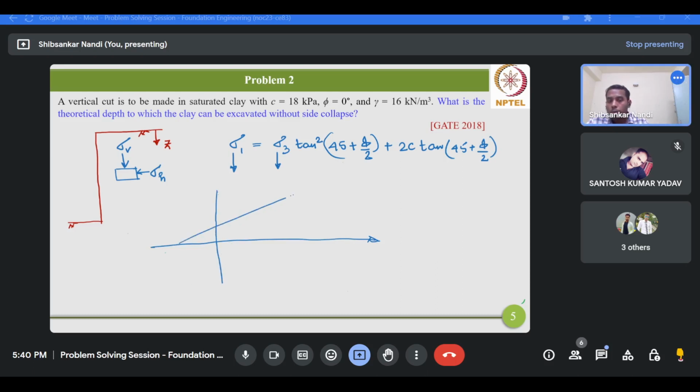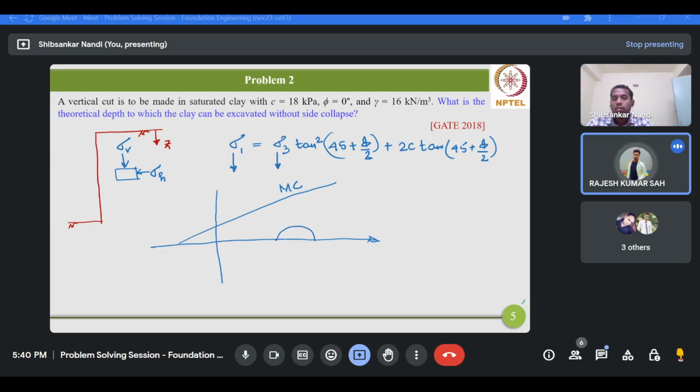So suppose this is the Mohr-Coulomb failure envelope, c and phi. First we can draw the Mohr circle considering the at rest condition. I have a doubt here, sir. Sir, at the point C, where you have put the point C in the above diagram, from the left side, why have you put the vertical line towards the circle? Why have you not put it at the C?